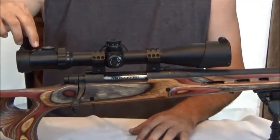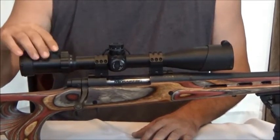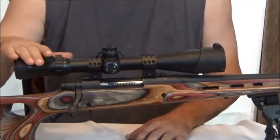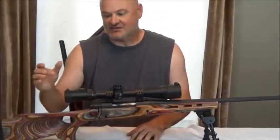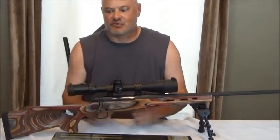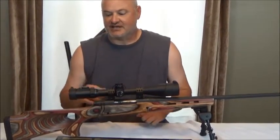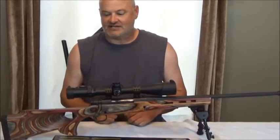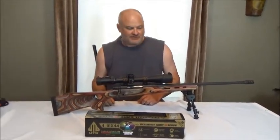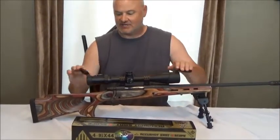And it also has lighted reticles, and the lighted reticles give you 36 different color choices. You heard me correctly. 36. It's absolutely amazing to look through this scope and go through all the colors and the different levels of brightness. So under any lighting circumstance or shooting circumstance, if you need light, you got it right there. If the battery goes dead, you still got the black crosshairs. This is a Mildot scope. It also came with the pop-up lens caps.